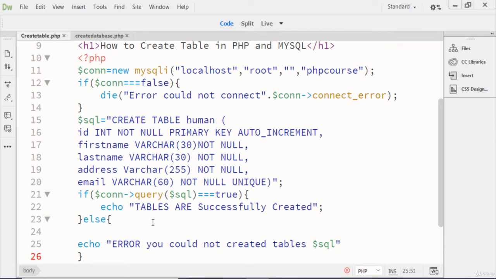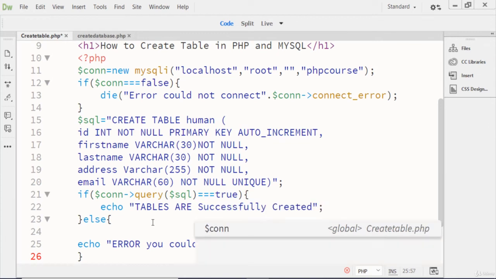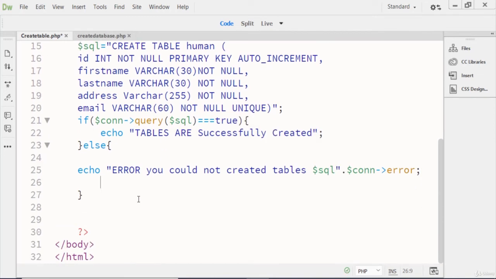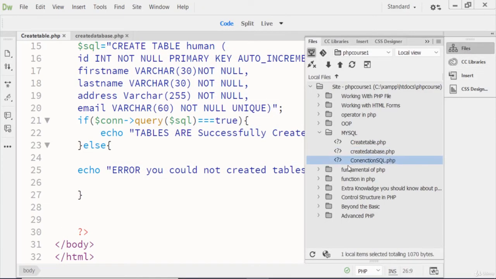And here I just write connection, and the connection here is error, so that will generate a connection error. Hope you understand now how we can run this table data, and how we can create these tables in PHP.